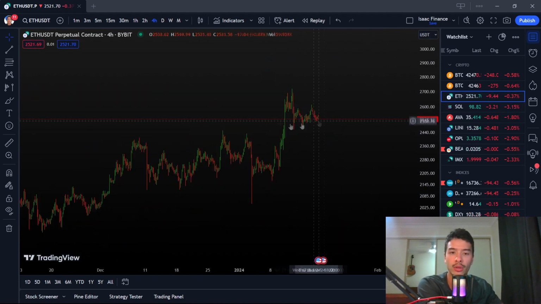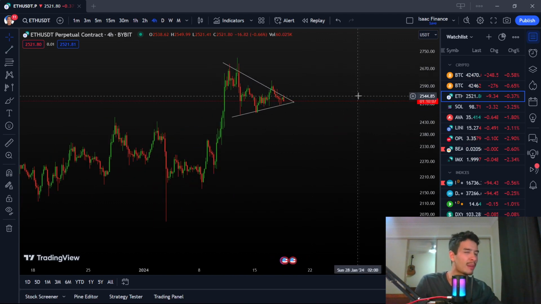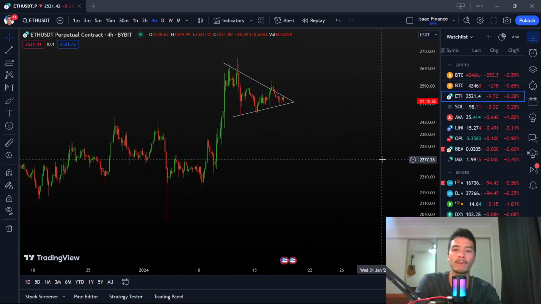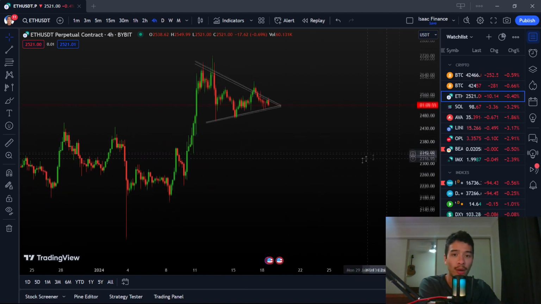Ethereum is also forming that too. You've got that right there. This is what we call a breakout triangle. I don't know the official name for it. I don't like to look at patterns, but this always plays out when it wrecks people because it's contracting price and people are like, well, what's going to happen? It's going to do something. So I like to look at that and I'm like, oh, I don't really know what to do.